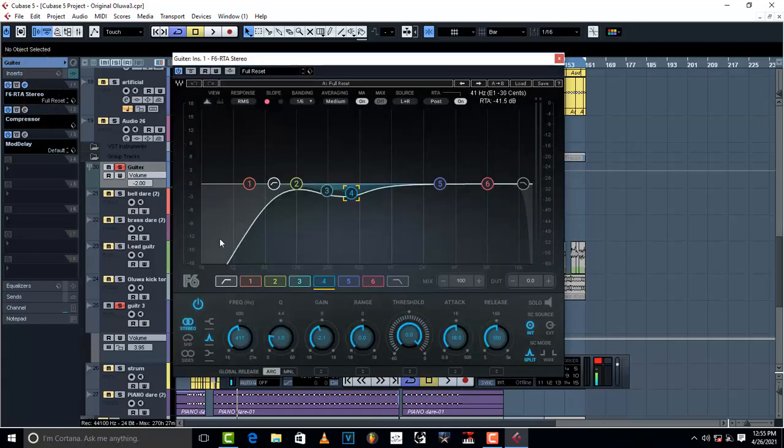First I had to roll off the lows. I didn't like the low in the lead. Since it's a leading guitar, it has to have a little bit of sharpness to it and not too much bass. So I rolled off and then also EQ'd the frequencies which I didn't want. I removed them, and basically this is what I did to the guitar.